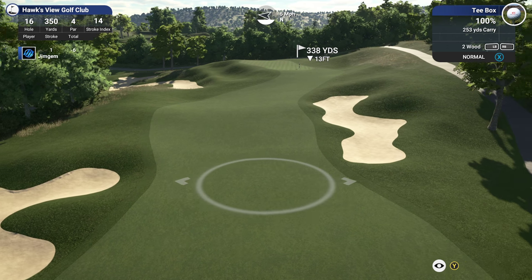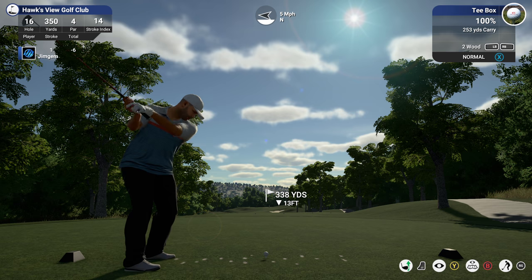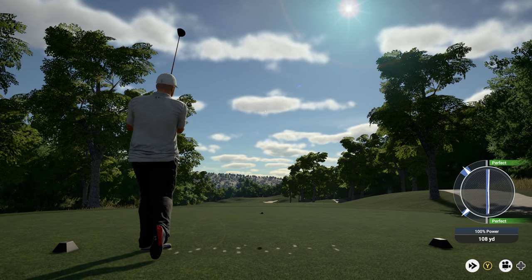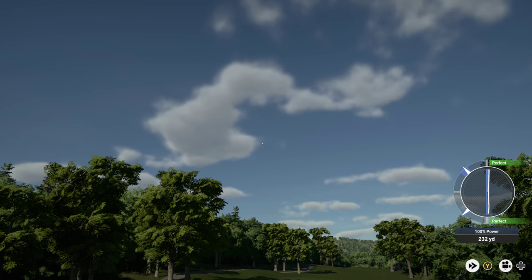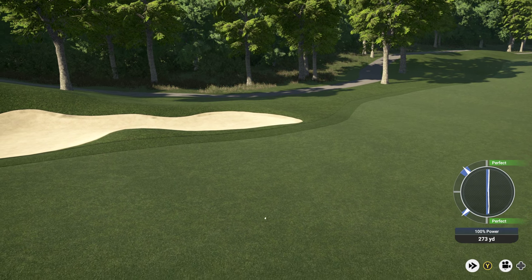do you know what? I might just drop this down to the 2-wood here. I think I will. Even though it's a 5 mile an hour wind, that should push it back into the center of the fairway for us. And I think it is actually going to kick off to the... Yeah, there it goes. Kick off to the left there.